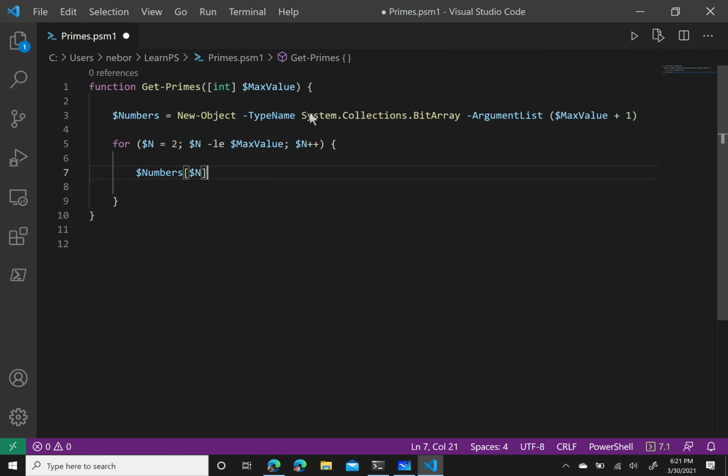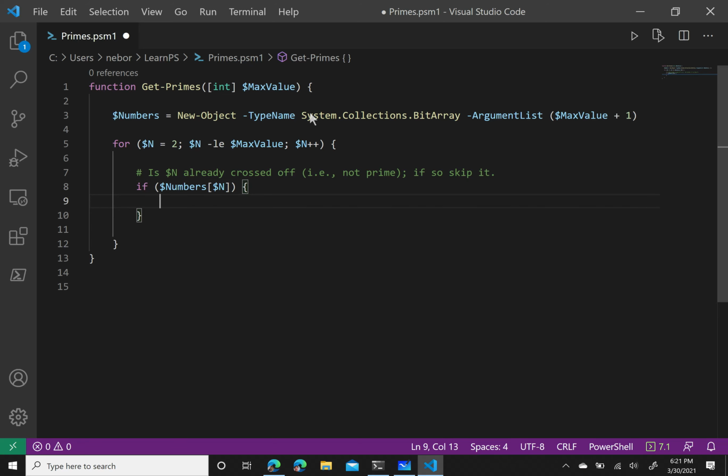And so: is n already crossed off, i.e. not prime? If so, skip it. Okay, so we're going to say if this expression is true, if it's crossed off, then what do we do?